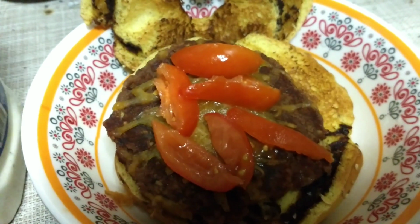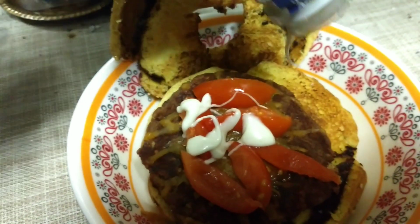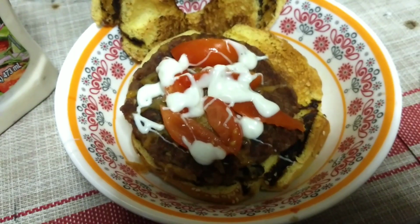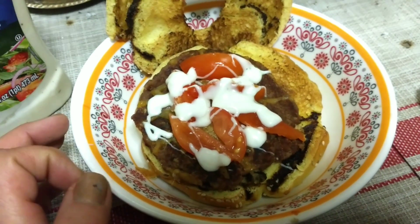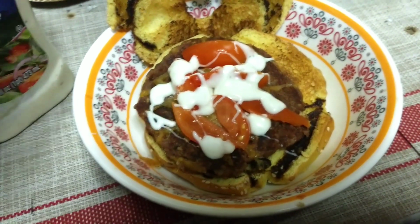Put tomato. I'm going to put a little ranch dressing, if I could get it out. That's what we're going to do. We're going to just put a little ranch. You can put any condiment you want on it, but I figured, why not ranch? And I got it on my fun bun. And this is just such a sweet and savory kind of thing. Like I said, if you put the maple syrup thing in, if you want it hot, I would put like peppers, roasted peppers, and maybe some paprika or something.